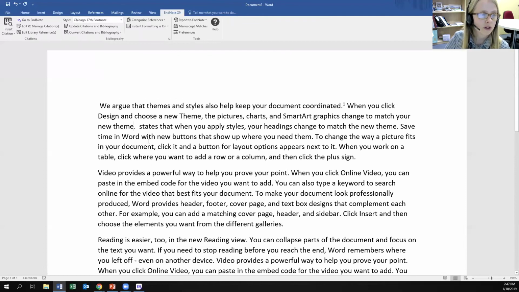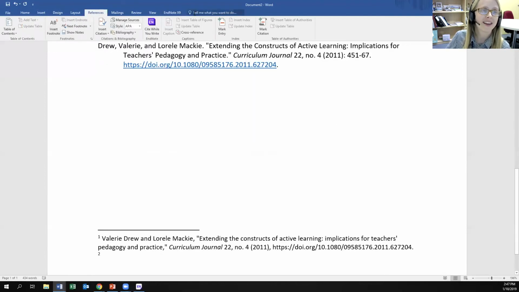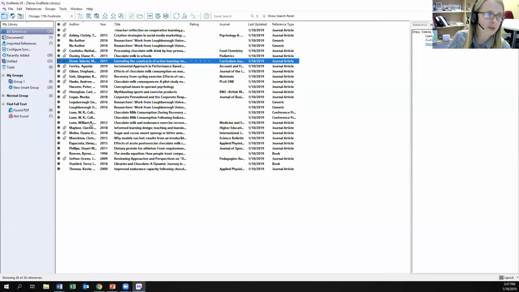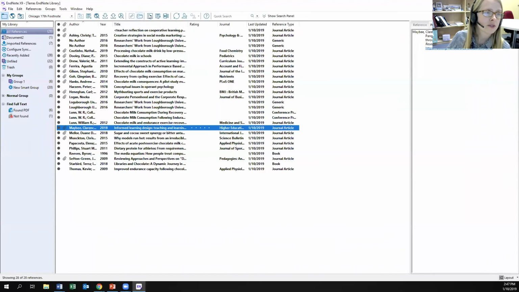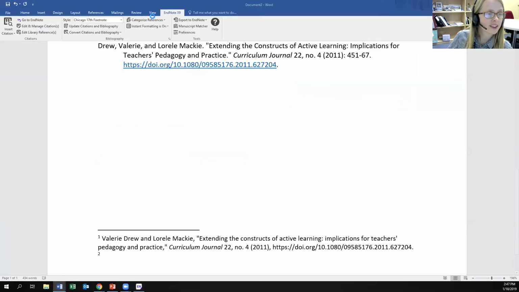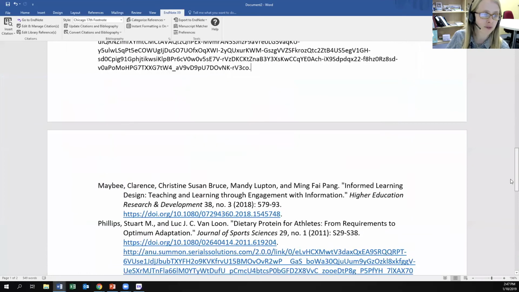We may go here and add another citation. So let's go References, add footnote, and now we go to EndNote. So it's just that extra step, but it can be easy to forget at times. So let's go this one, and I might do 2 today, just so we've got a bit of a challenge for EndNote. Oh, and we've had a hideous reference come through.